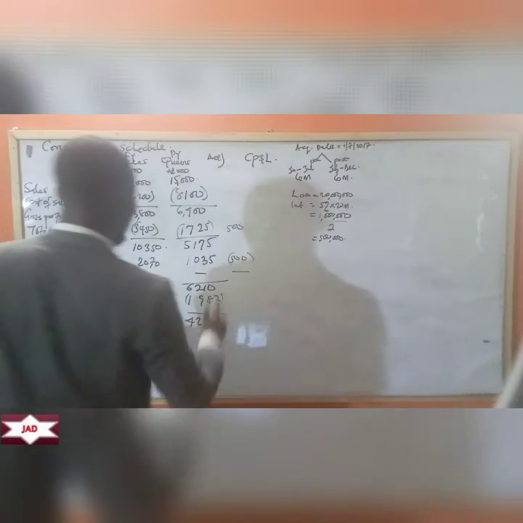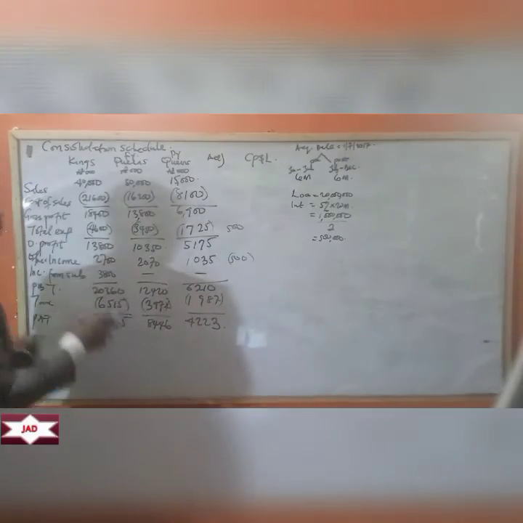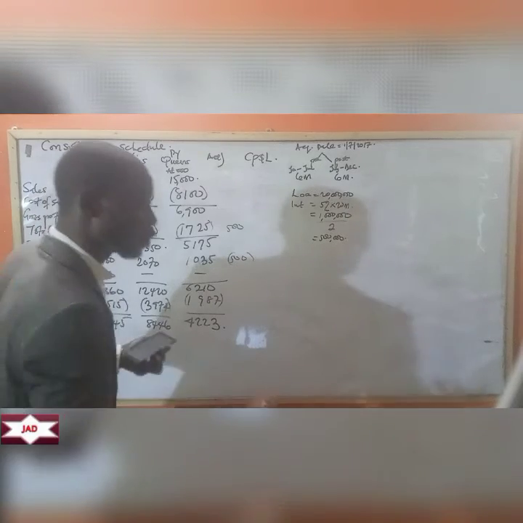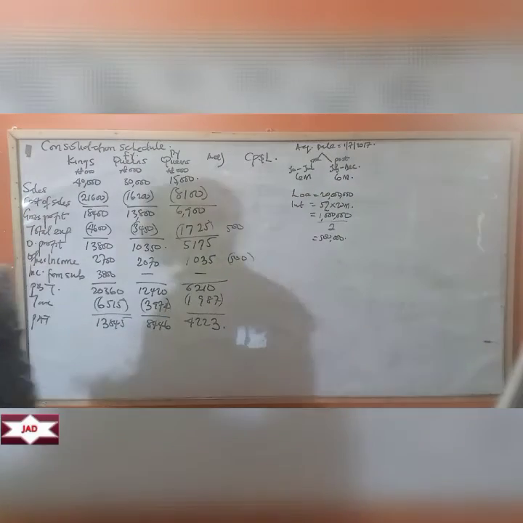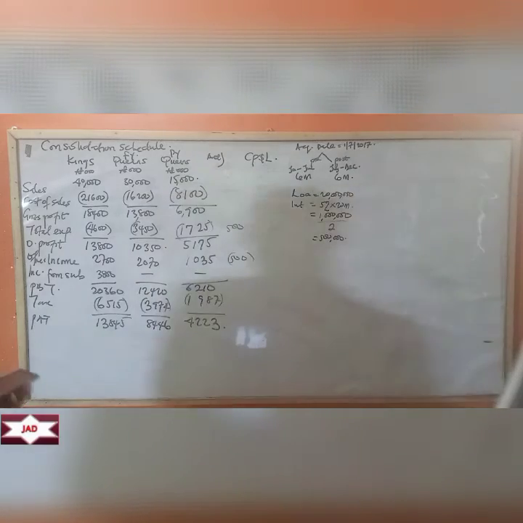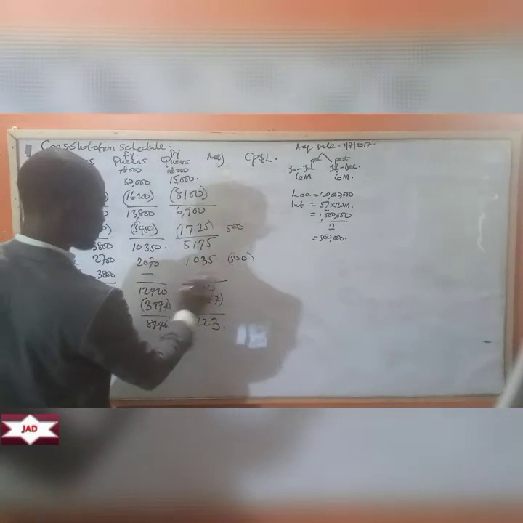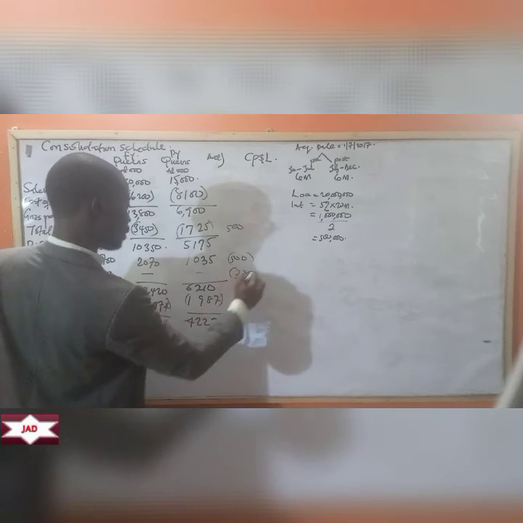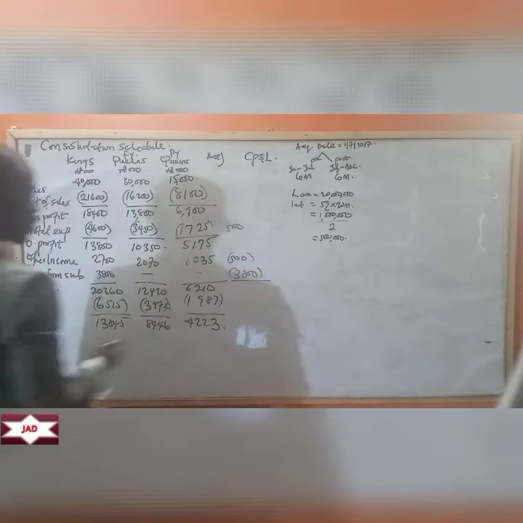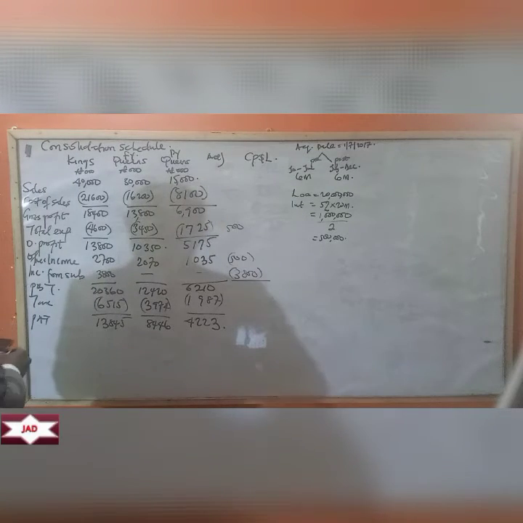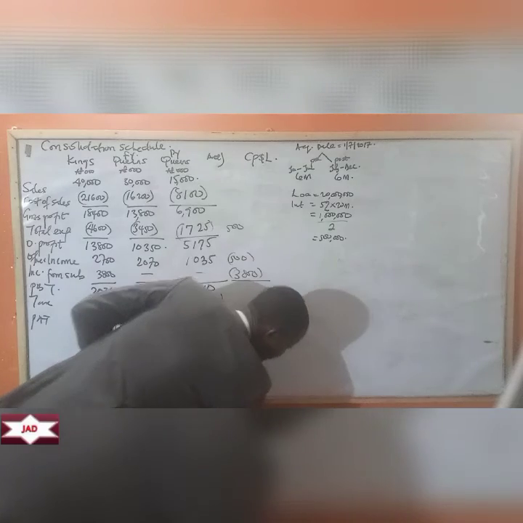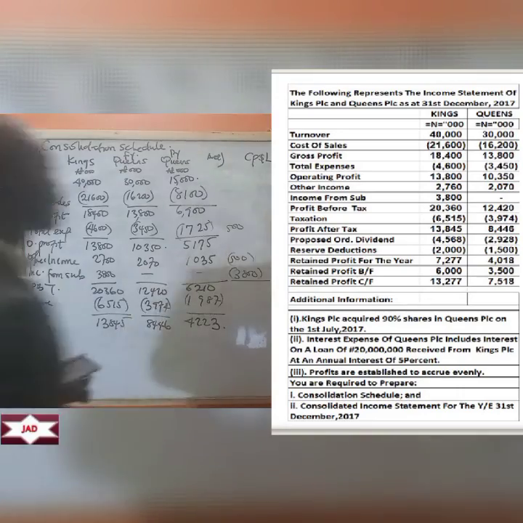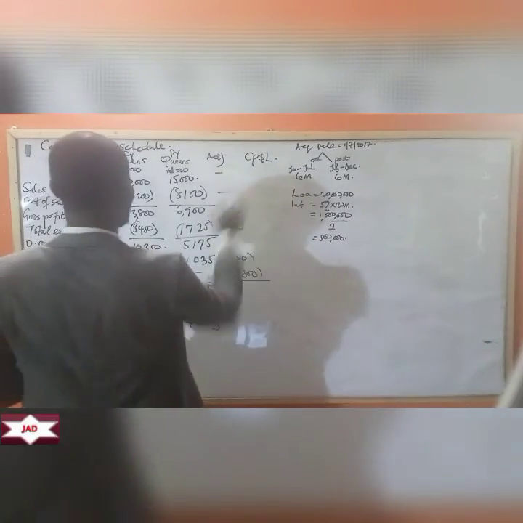And then at the other income level here, there'll be another adjustment, which is what? 500. And then don't forget, this income from sub 2 is adjusted. I already taught the class on that, on income from subsidiaries. Okay? So this is 3,800. That will also leave this place here. 3,800. Okay? So that is it with the adjustment. Any other adjustment? None. So let us quickly proceed. There's no adjustment here. There's no adjustment here.